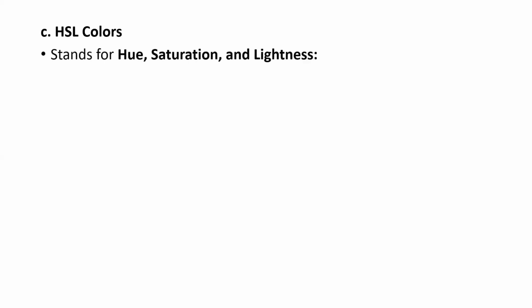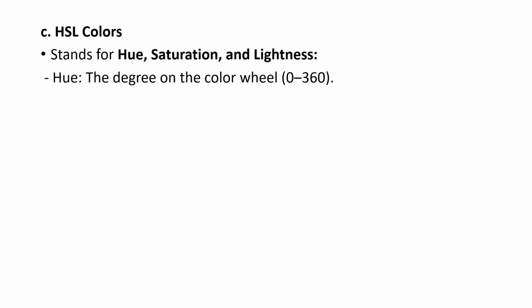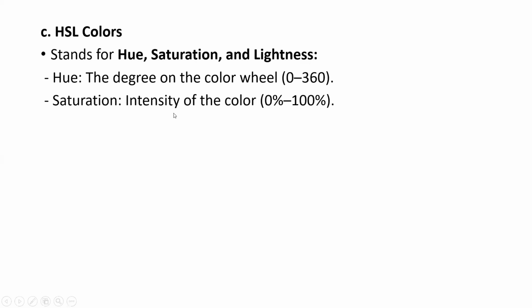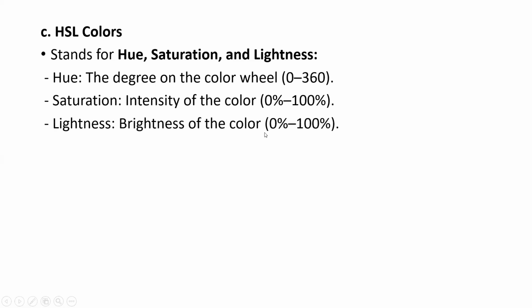Then the other one, let's also move ahead. HSL color, right? So the question is, what is HSL? So HSL stands for hue, saturation, and lightness. That's why I said the different color methods that we are given allow us to have flexibility with certain color values, right? So here now, the hue value is the degree of color, and it ranges from 0 to 360, right? Then the saturation, that's the intensity of the color from 0% to 100%. Then the lightness, which is the brightness of the color from 0 to 100% or so. So if you're using the HSL color, you have this flexibility of setting a color value through the color wheel, setting the intensity of the color, and setting the brightness of the color, right?